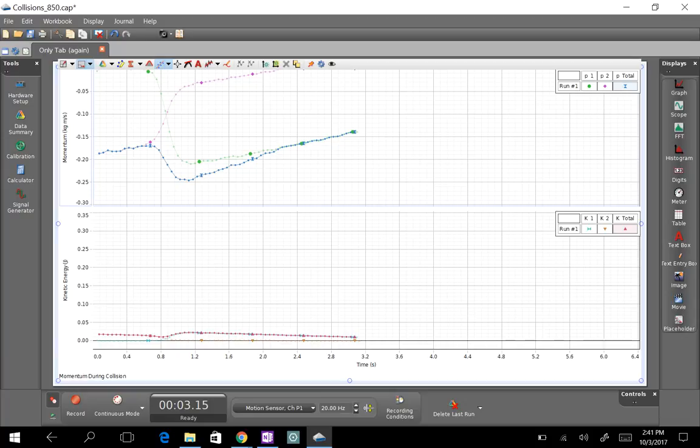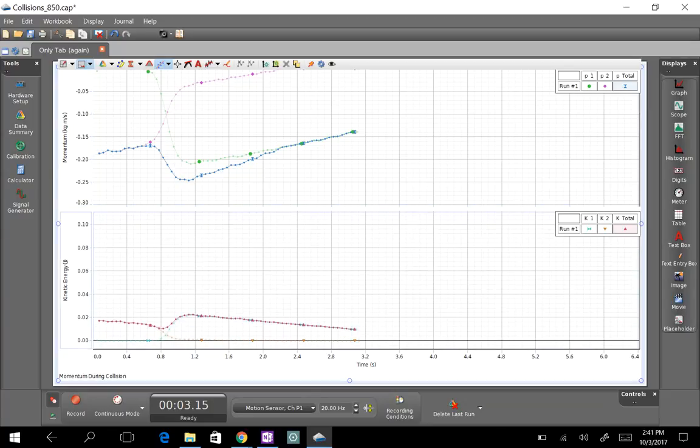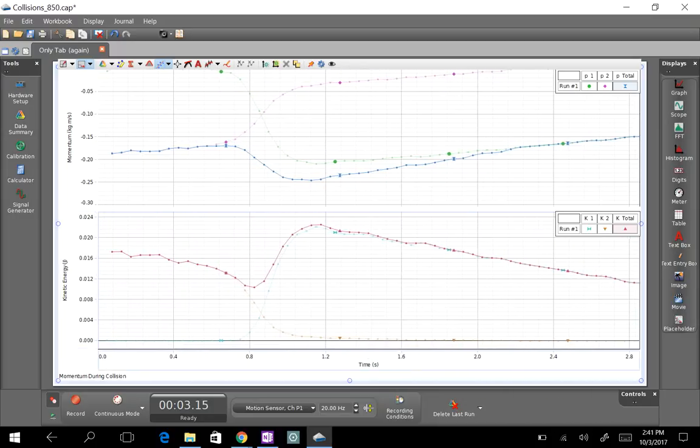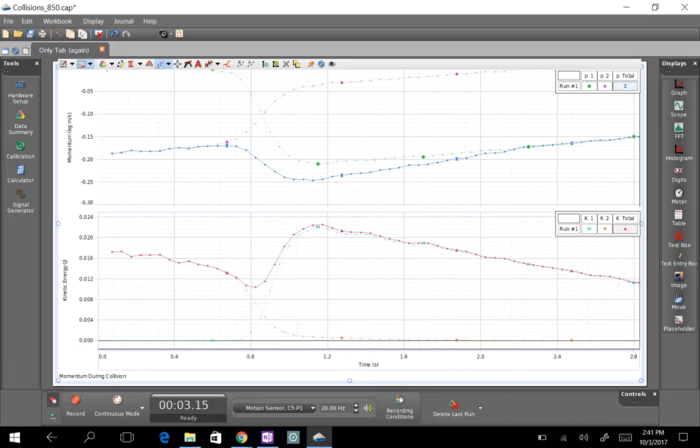What happened to the momentum here? Did the momentum stay constant? No. What happened that makes no sense at all? The momentum increased. Could the momentum really have increased? No, that violates all of our physics. What's wrong? I told you what's wrong. It has the wrong mass. Let's look at the kinetic energy, and we see a similar tale. It says that we gain kinetic energy during the collision.